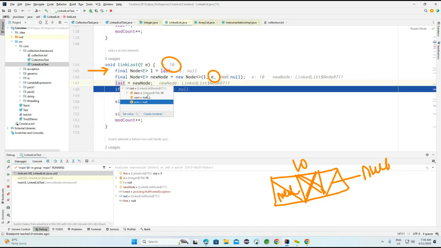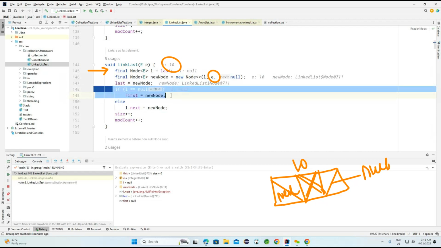Now this last node does not contain the next and the previous here, it only contains this particular item value. So what is the item value we are having? Now if you see this value, we are having 10. Currently we are providing this because this is the first node. It contains the previous and next node as null. Okay, we observe. So if this particular L is null, now what I am doing is I am making it the first node also.